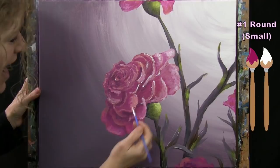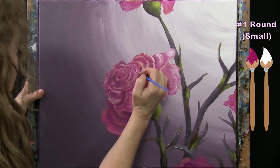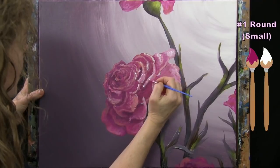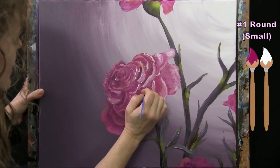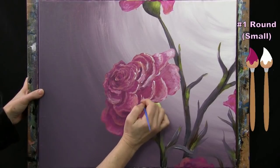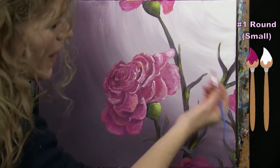And I'm just having fun adding my highlights. You can get this into whatever intensity you want. I'm probably going to stick my head back a little bit more now so I can make sure that I've got some of these beautiful edges on these ones coming in through here. I want this to look like it's kind of sinking into this one, and maybe this one is cupping like that. So you can really visually get this to look in whatever way you want.